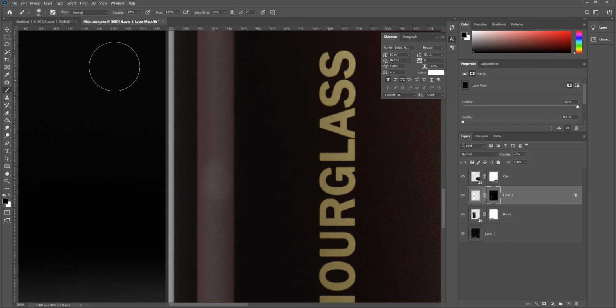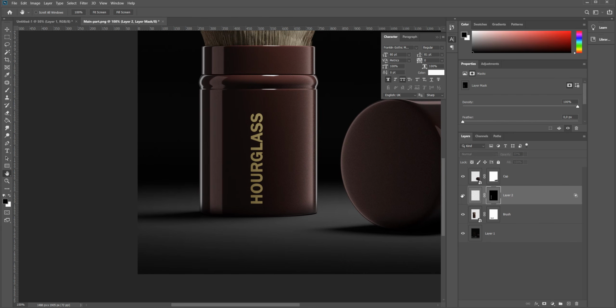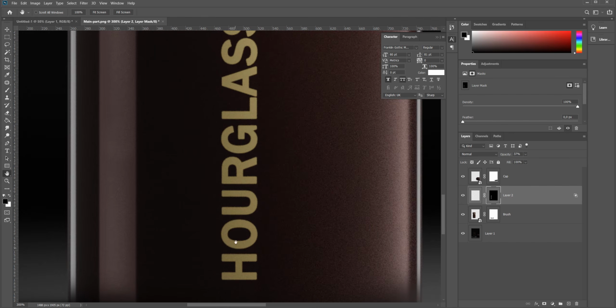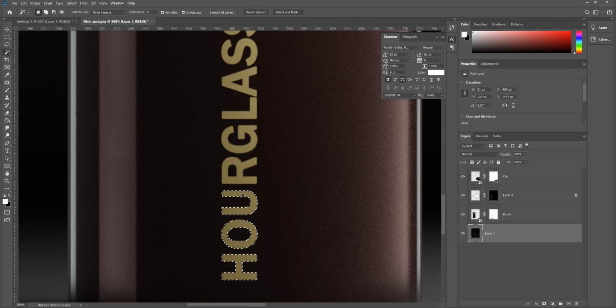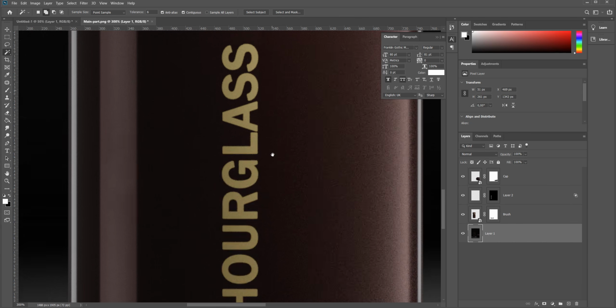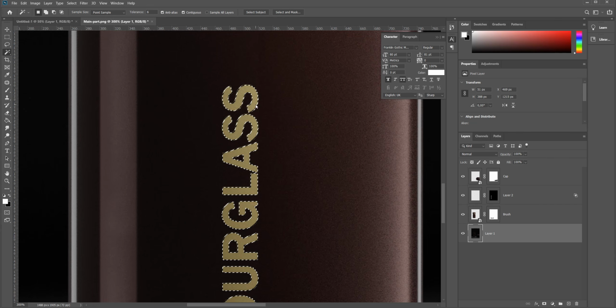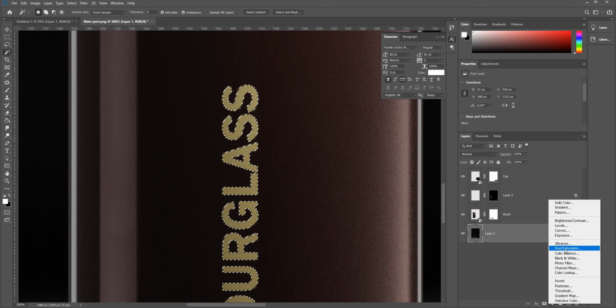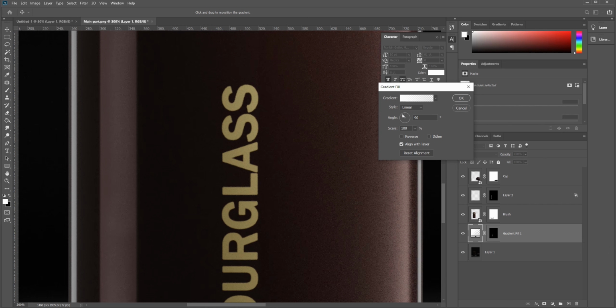I'm gonna choose black brush, decrease opacity to 10, and just paint over this area. Like that. And maybe I can do the same for this logo. So I'm just gonna switch back to this layer and select all those letters like this, and I'm gonna click here and choose gradient. Let's put 0 here, and I don't actually see it. Not sure why.